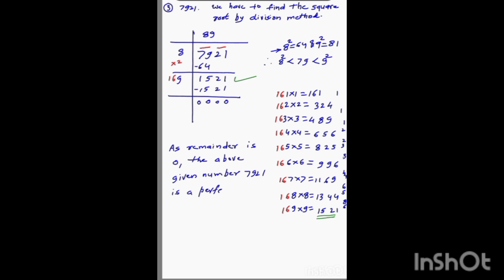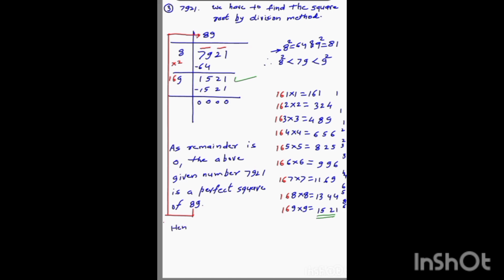We are trying to find the square root. So you can comment it like this: the square root of this number is 89. See, it is here. From where did you get 89? It's here. The answer is 89. Now the last part, that is the answer: root of 7921 is equal to 89. Okay, answered.